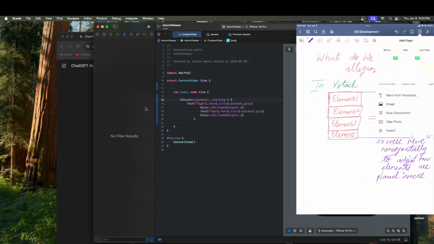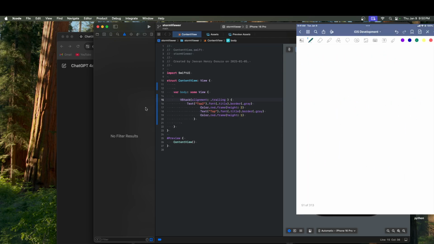Similarly, when you say HStack, the container size is going to be packed in horizontal, right?